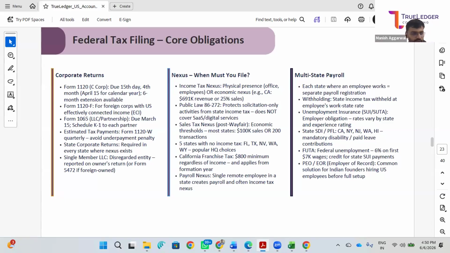And then there is a social security tax. Like PF in India, it is called social security, and the name of the tax is FICA, Federal Insurance Contribution Act. There are two components to it: one is employer contribution and the other is employee contribution. So both employer and employee contribute to the social security scheme of the government. And then there is also a state social security, which is sometimes called state unemployment insurance or state disability insurance, with different names.